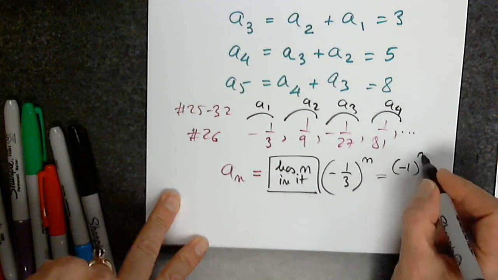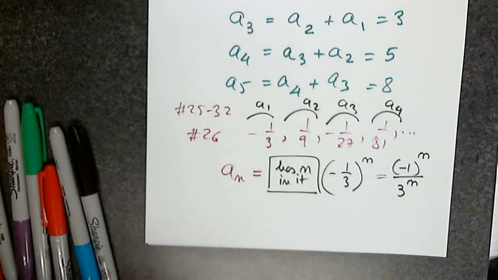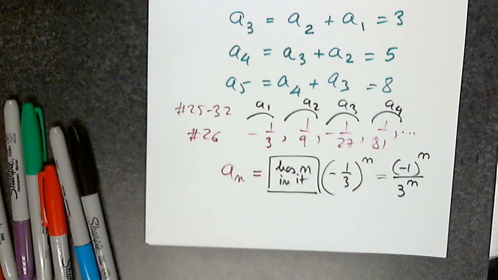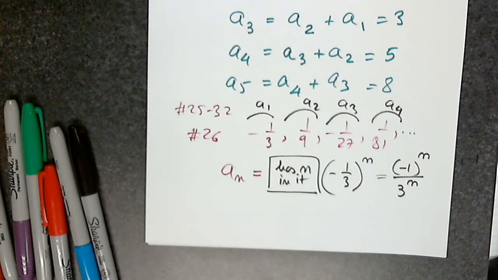So we really like to write it like this, separate: negative 1 to the nth power over 3 to the nth power. But everything you said is perfect. We can take either. We prefer this, but this is perfect as well. Does it make sense? Is this the general term of the sequence? Yes. Perfect.